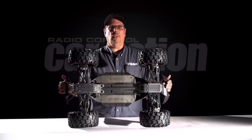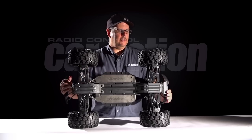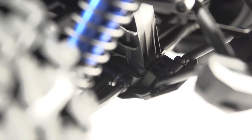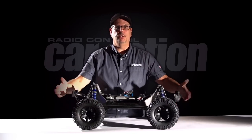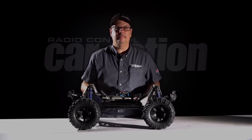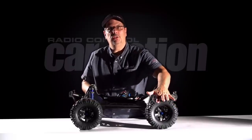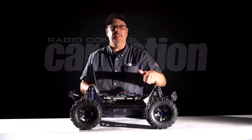Big front and rear bumpers to also ward off impacts, and Traxxas even has a rubber insert, and we can see that in there, but there is a rubber insert between the bumper and the chassis to help blunt some of those forces when you do smack something with the X-Maxx. Giant wheels and tires, of course. You can see there's a 17 millimeter hex in there, which holds the wheel on, but the hex that's inside the wheel is actually a 24 millimeter to transfer all that torque.